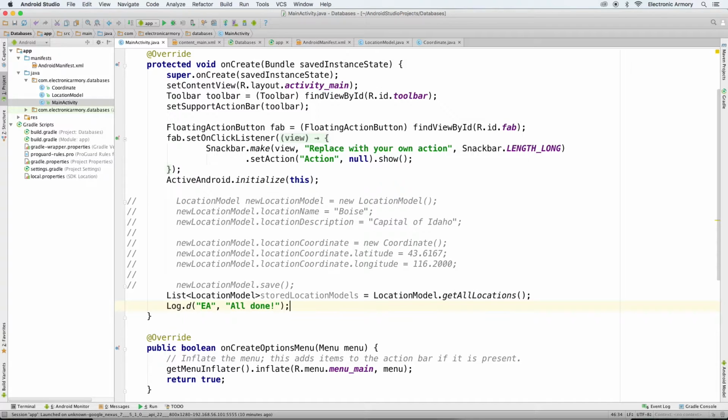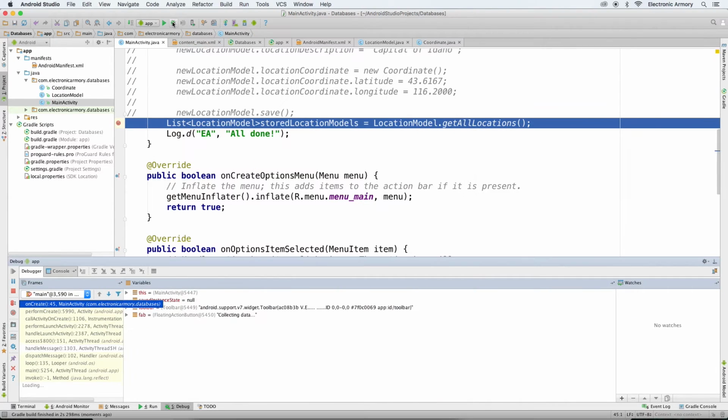In order to inspect it in the debugger, we have to set a breakpoint on this line of code by clicking in the gutter here next to the line of code. Clicking that will add a red circle to denote that there's a breakpoint here. Now to launch in debug mode instead of running, we hit Control-D or click up here with the little bug icon. Once our application hits that breakpoint, code execution will stop.